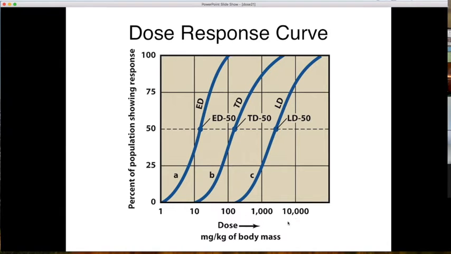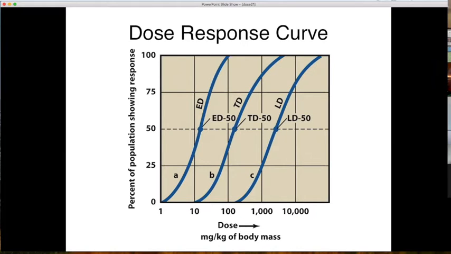And typically this is going to be on a logarithmic scale. Not always. So it's important that you check if they throw a graph at you. And the second part of the name, response, is how the population or the subject responds to it. Well, that's simple enough. We give you a dose. What happens? That's what this graph shows us. So I'm going to start on the left-hand side, the one that says ED. And ED stands for effective dose.